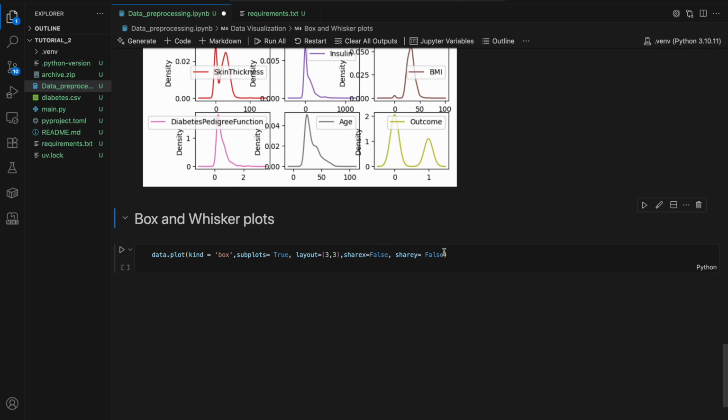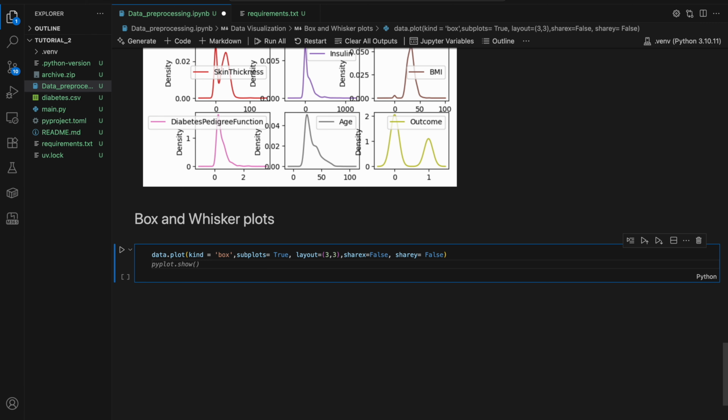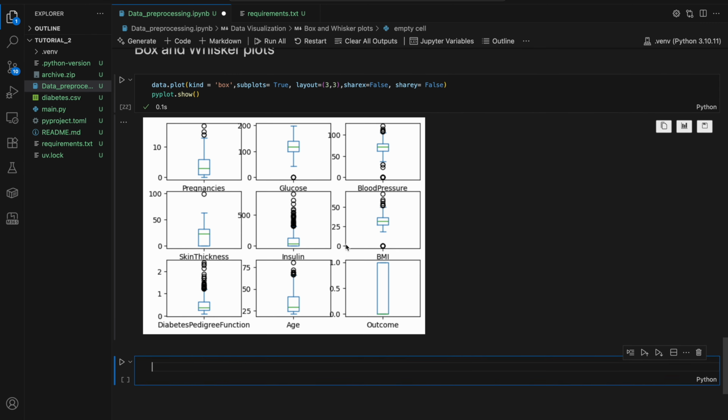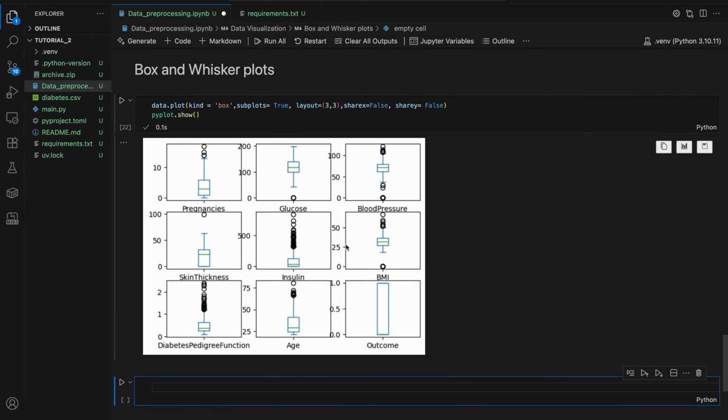Similarly for sharey, we have made both false, because there is a different range for every attribute, and later on I will also tell you the different techniques with the help of which we can bring all the attributes to the same range. So here we have created the box plot. Now we just need to show it, and you can see we are getting different plots here.